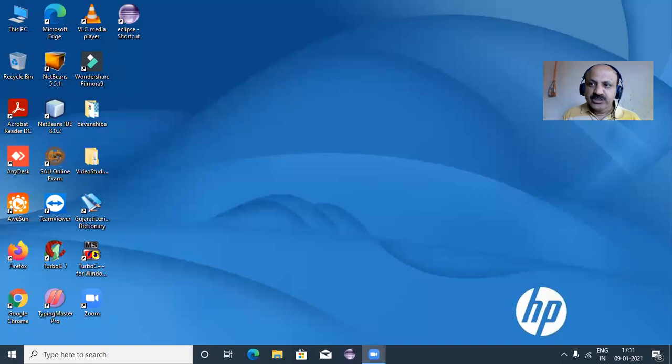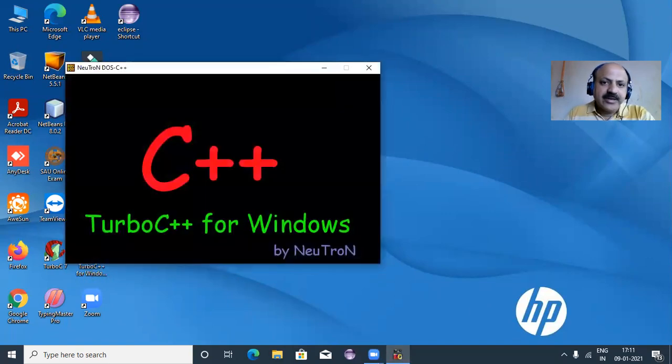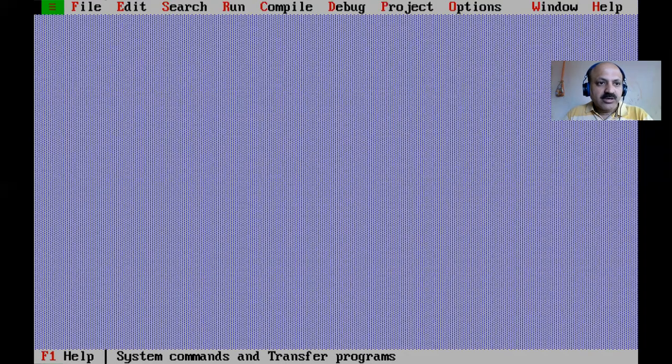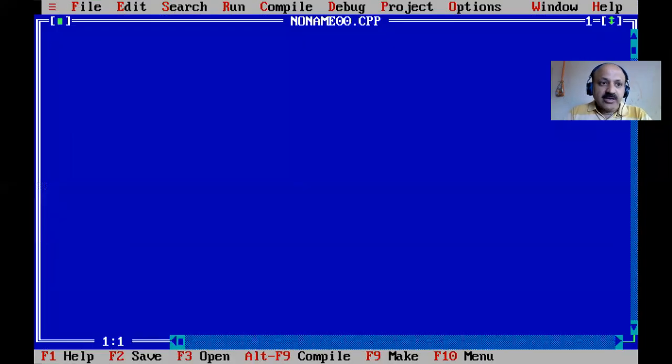So let us start. First, I share my laptop screen and fix the position here so you can watch my video lecture better. And here Turbo C++, I double click, and now it is open. Alt F, file menu, taking new file, and here our goal is to write a program to convert hexadecimal to decimal number.